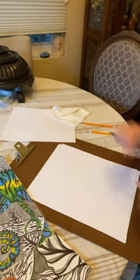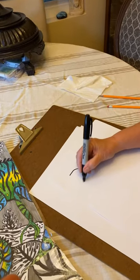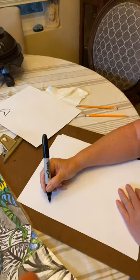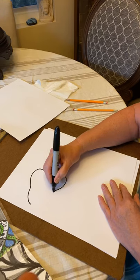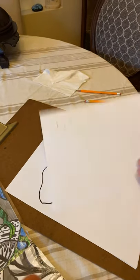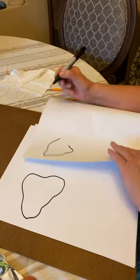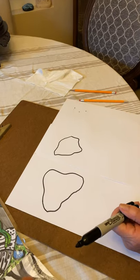Let's say we are going to do a chameleon. You don't start with a shape like a Pac-Man — absolutely not. If you draw slowly and visualize first, you'll be much more successful than if you draw fast. You're going to start out with a kind of irregular shape, a little bit thinner towards the front — kind of looks like a country. If you're doing a lizard or an iguana, you'll start with a shape a little bit longer. As big as your fist, or almost as big as your fist — that's the way I would begin.